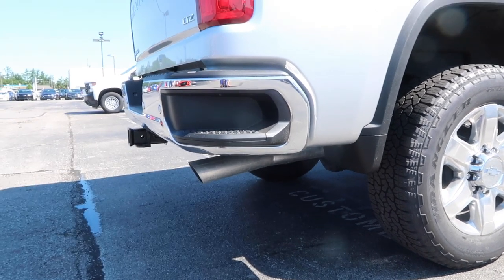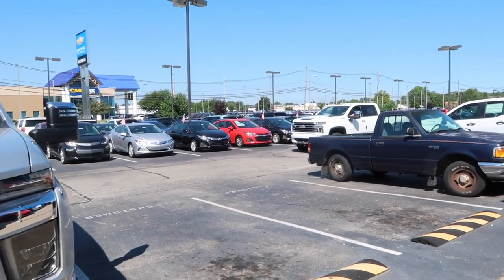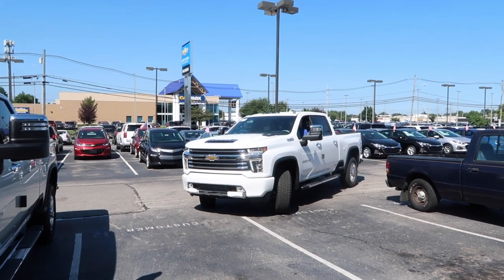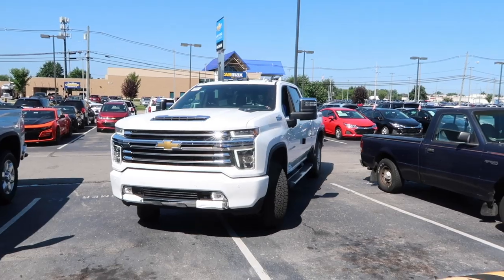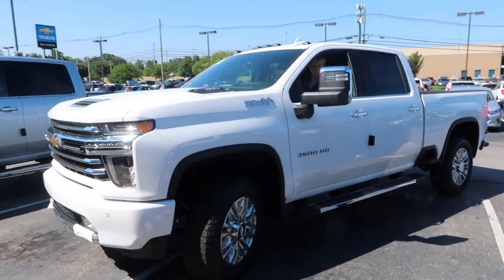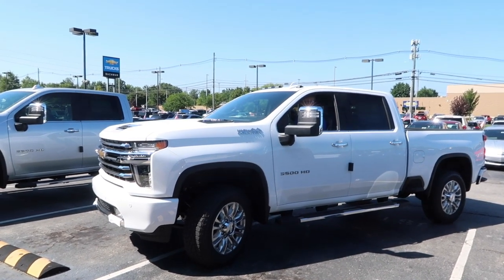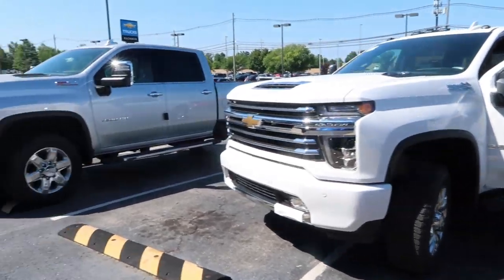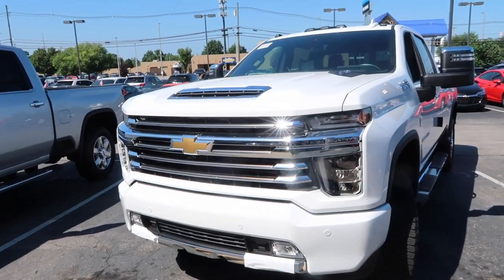The other way to tell from the outside is by looking at the tailpipe — that's the gasser tailpipe, and the diesel tailpipe is going to be much bigger. Here comes our correct truck right now. This truck is amazing — does it drive good? Oh my god, yes. I love the design of it. It looks mean.